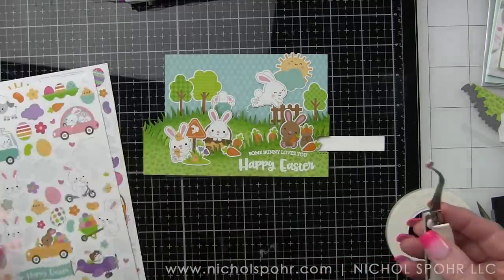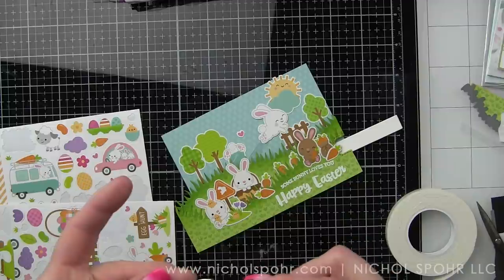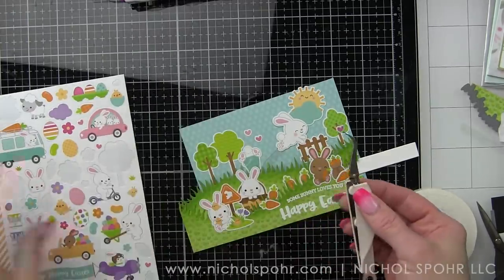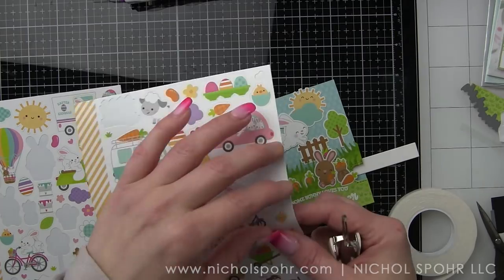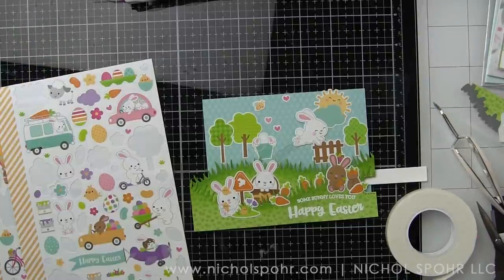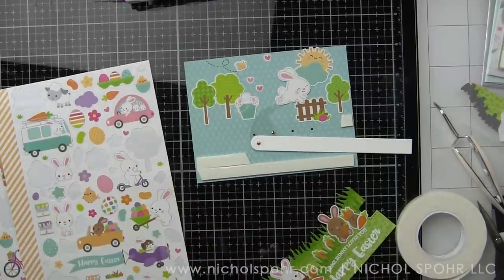For tiny stickers you don't want to touch with your fingers — since oils deactivate the stickiness — I like to use craft tweezers. They are one of my most often used tools. I actually use two different pairs. I have a pair I use for my planning YouTube channel — great for planner stickers. There are also some Tonic precision tip tweezers I've purchased. The EK Success ones have a tighter hinge so they hold things more securely, which I really like.